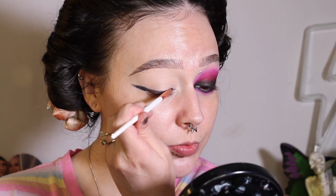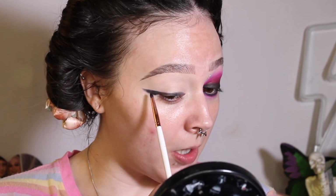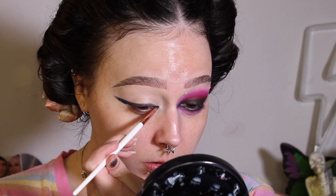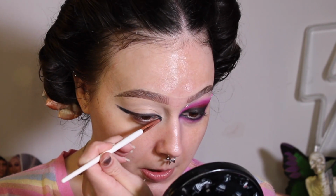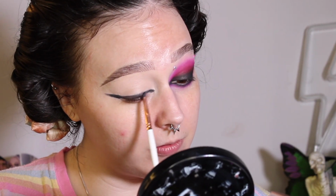I'm not super worried about having it super pigmented right now. I'm just focusing on the shape. And I am going to do that inner corner cat eye, really honestly starting to do it with a black eyeshadow or whatever eyeliner you're going to use for it. It's an easy way to map it out. That's how I learned. I used eyeshadow and a tiny brush and then cleaned it up because I got messy with it, and then I would go over it with eyeliner. It really helped me learn how to do this with liner. Not going to use liner today though. I just want to stick with this beautiful palette.